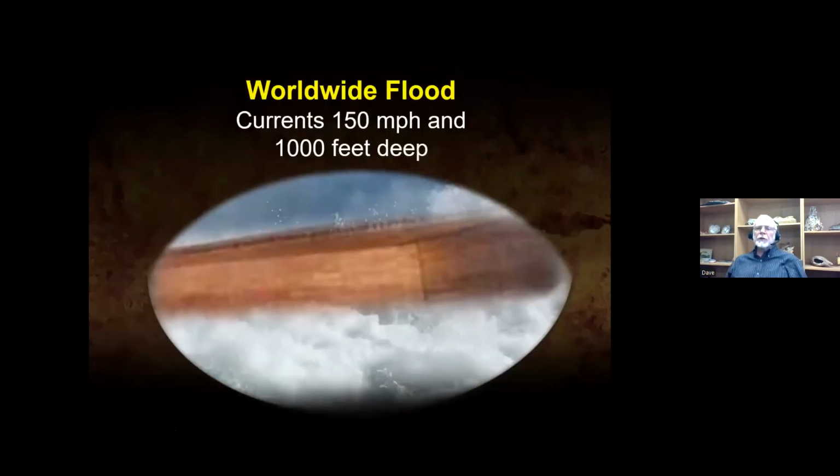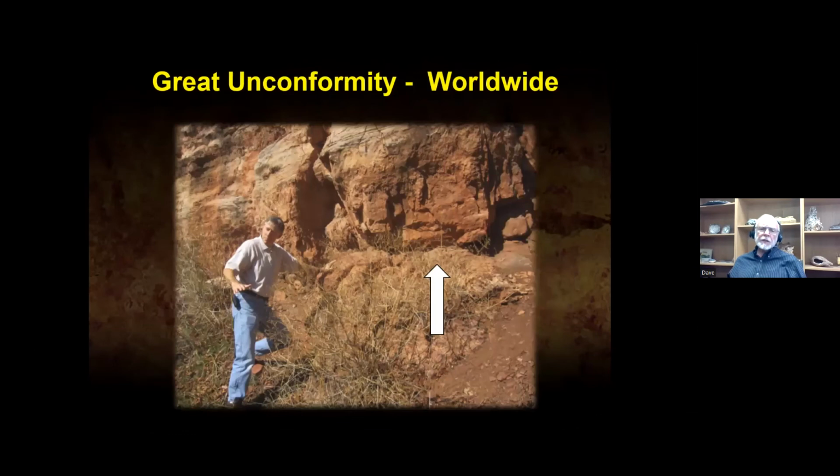Well, if you have a worldwide flood, think about currents, 150 miles per hour, 1,000 feet deep. It's going to really tear up a lot of things, giving you mountain ranges that were there, but now planed off. And that is the great unconformity right here. Planed off mountain range, and then sandstone on top. Well, what's interesting is this is as the floodwaters began to carry particles, deposit particles, this layer was put down on top of this planed off mountain. All right, hold on. This is a type of sandstone layer.